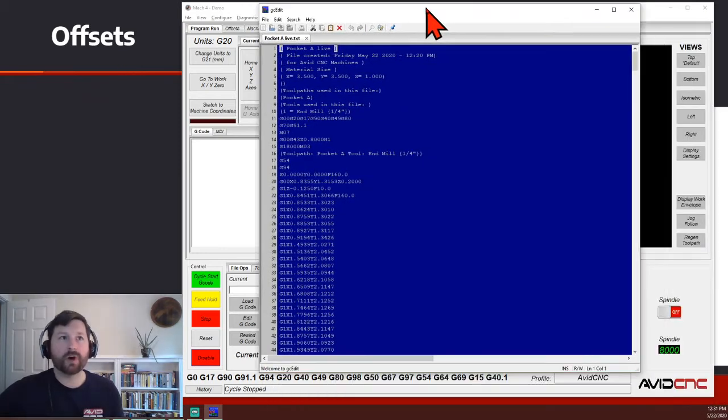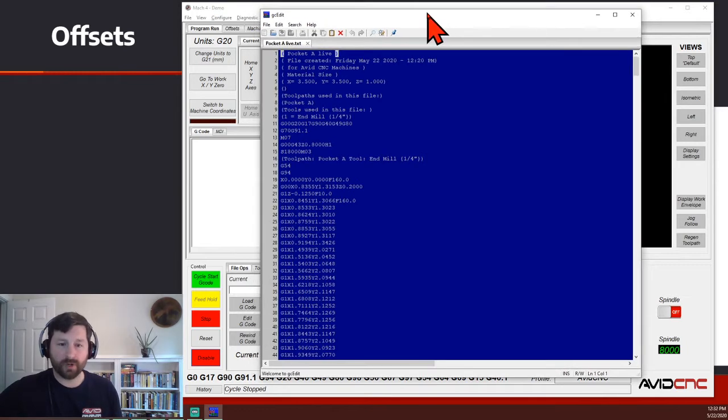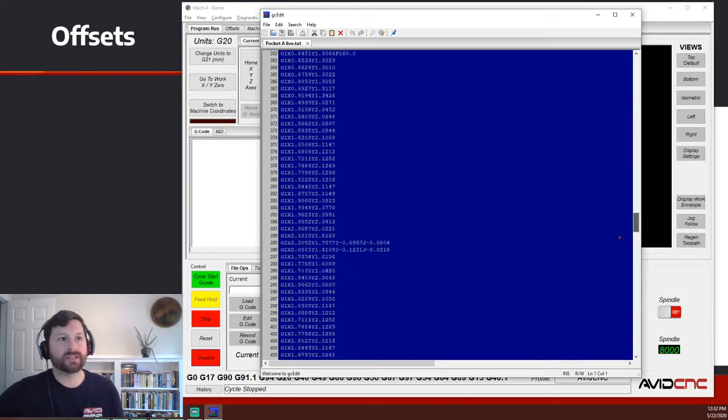So if you want to go back to a G54 offset, and you put a G54 just before your M05 at the very end, it's going to reset that as the offset, and your machine will be in that offset coordinate at the end of this sequence. So if you don't want to end on a G59, just put a G54 at the very end and you'll end on that offset.